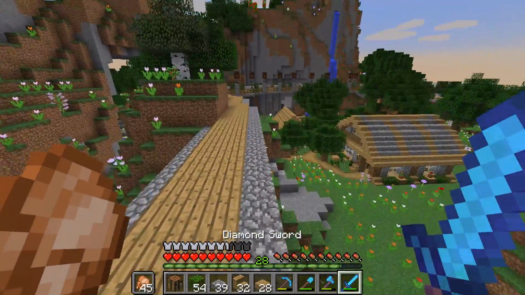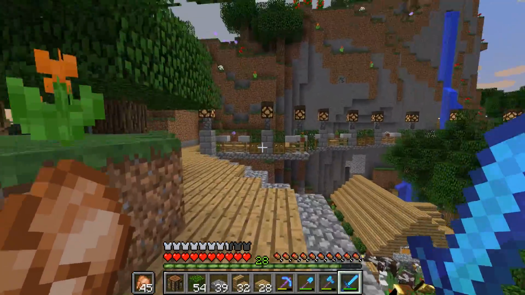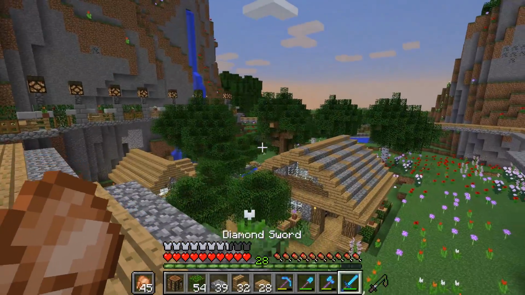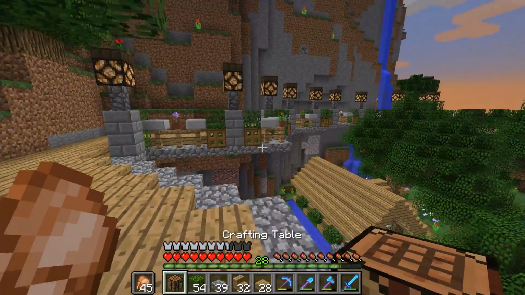And then, of course, it wraps around here. Again, we're going to have ourselves another entrance here, going off to wherever that may go to. And it wraps round to here, which is amazing. Now, I think the best way of looking at this would be from a bird's eye view, but because we're in survival, we can't really do that.